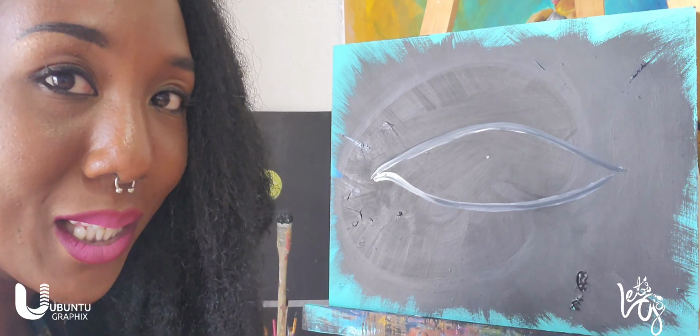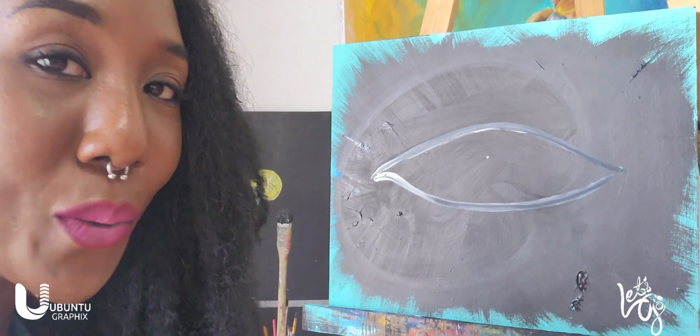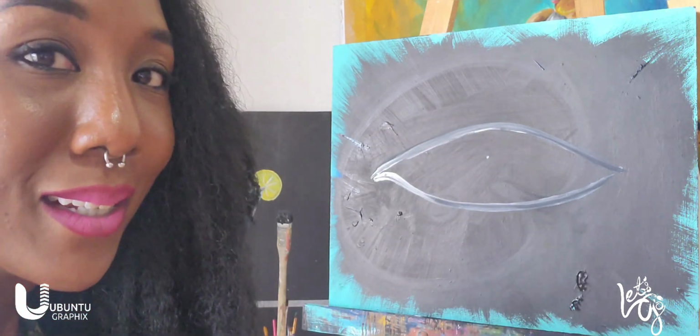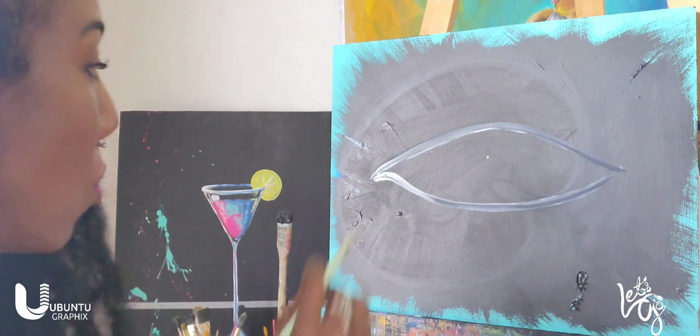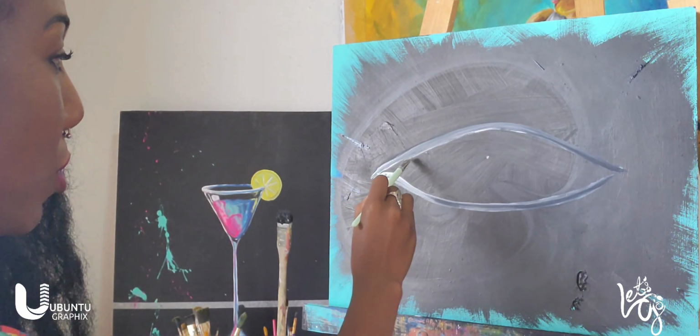One thing to always keep in mind, and a secret to making a very realistic eye, you cannot use just blank white. There are so many colors in your eye, not just white. So gray, use that dark gray to really get in here and build out this eye. So I don't want you to pull your gray all the way into this corner quite yet. I want you to close it off.